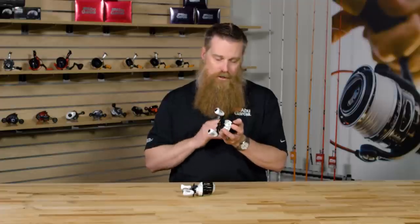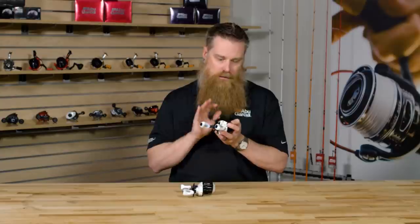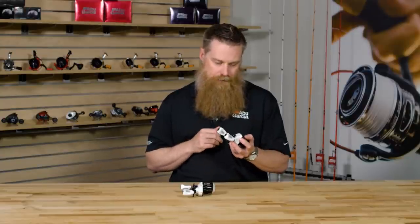The Max Pro features a 15-pound drag pressure, so it's perfect for all types of freshwater applications. No matter if you're going to fish a worm in heavy cover, or a finesse application, the drag system in this reel is perfect. Max Pro also comes with a 7.1:1 gear ratio in both right and left hand. No matter the fishing technique, it's a very good gear ratio for all types of applications.